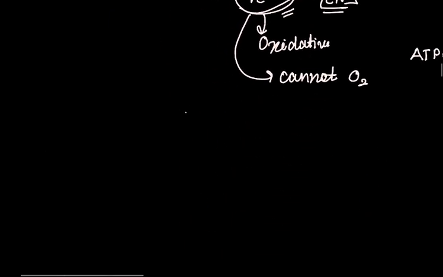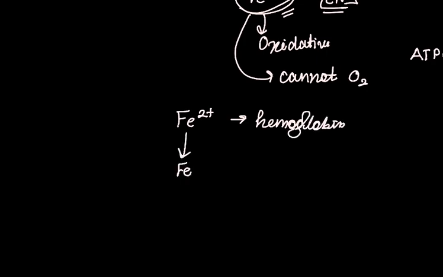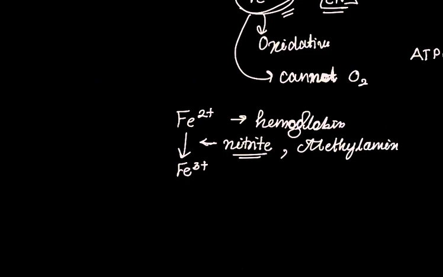We have iron in one more component of our body, that is hemoglobin, which is in the form of Fe2+. So what do we do? We convert this into Fe3+, which is considered to be methemoglobin. In order to convert this, we use a component known as nitrite. We can even use something like methyl aminophenol, which can also convert it, so this is also somehow important. What does the cyanide molecule do? It leaves the cytochrome A3 and comes to the Fe3+ of the hemoglobin.